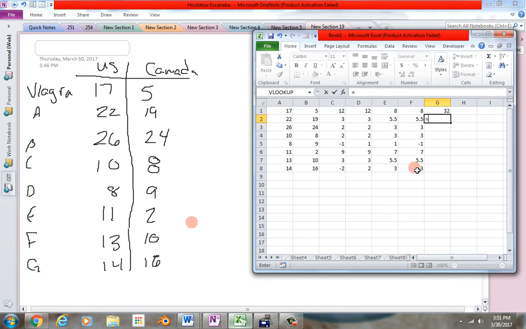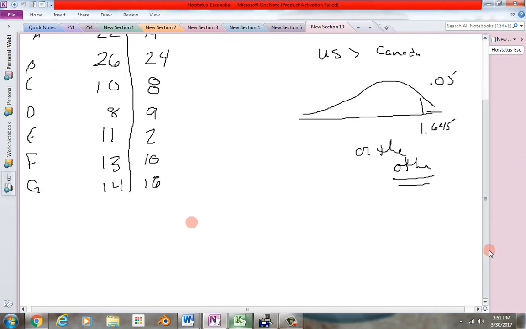And then SUMIF less than 0, which gives negative 4. Take the absolute value of both of those, and you get 4, and you get 32. Now this test says we always use the smaller of those two, which is 4. So keep that in mind in a minute, because what I'm going to end up with is z equals that Wilcoxon rank sum there, minus, and then what was it? It was n plus 1 over 4.